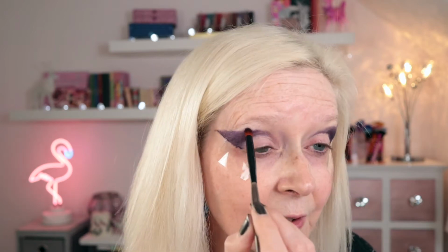I'm having a little bit of trouble getting these even. Don't know how well this is going actually. When we take the tape off, it'll all be magic, hopefully. I think what I'm going to do is just blend the top, because I'm not getting it very straight anyway, so I might just blend there a little bit so it just fades out. I think that might be better. We'll just have a sharp lower line but not a sharp line on the top.